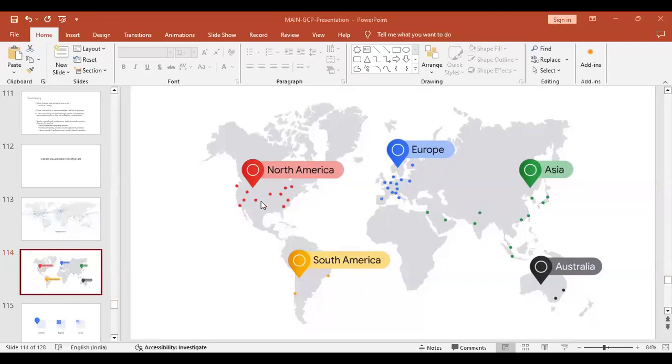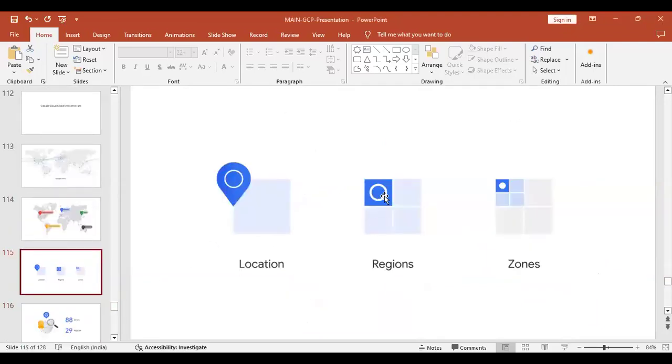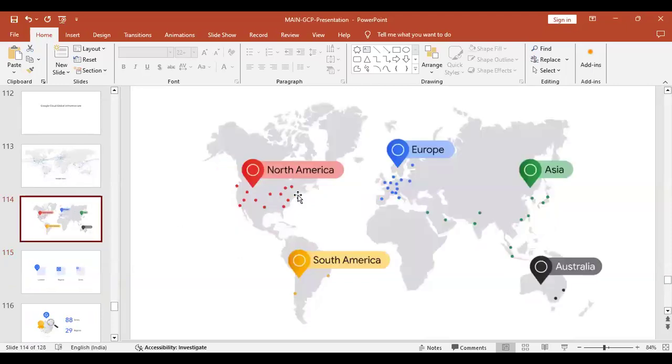Now what Google will do, it will select a certain location like North America. Then they will set up data centers at one location, or nearby areas, and we call it a region. In North America, if they go to the eastern part, the eastern US, and set up data centers, not one, but several data centers grouped together in a certain part of that location, then we call it a region. For example, East US is a region, Central US is a region, West Europe is a region, South Asia, like our Mumbai, right? Hyderabad also is chosen, I think, for one of the Google data centers. We already have Microsoft, I think. So these are regions where certain data centers are clubbed and set up.